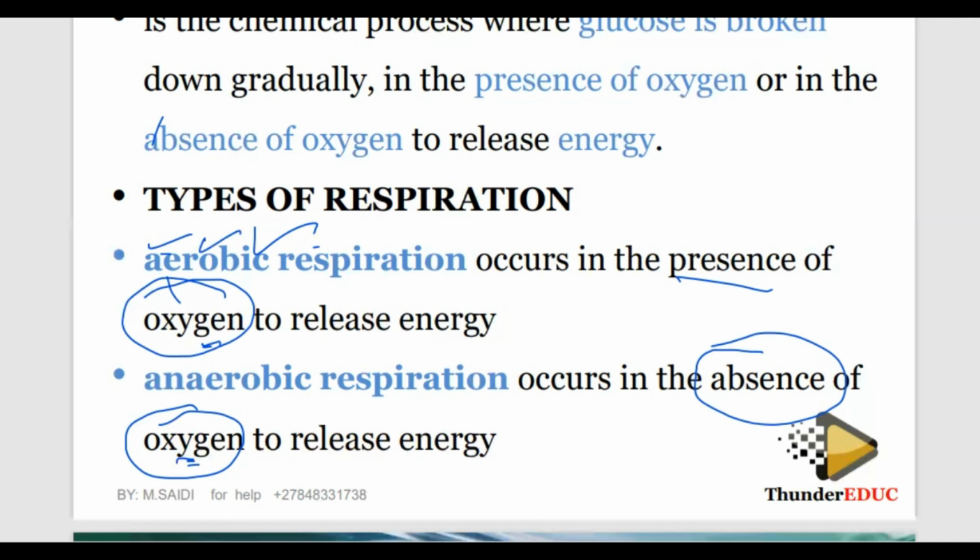But imagine an athlete who is running for a long distance. A time is going to come when this person has not enough oxygen, but this person requires energy because the race is not yet complete. Therefore, the cell has to change from aerobic respiration to anaerobic respiration. However much it produces less energy, that energy can help to maintain what that person is doing and also the normal functioning of the body. Hence, anaerobic respiration will occur.